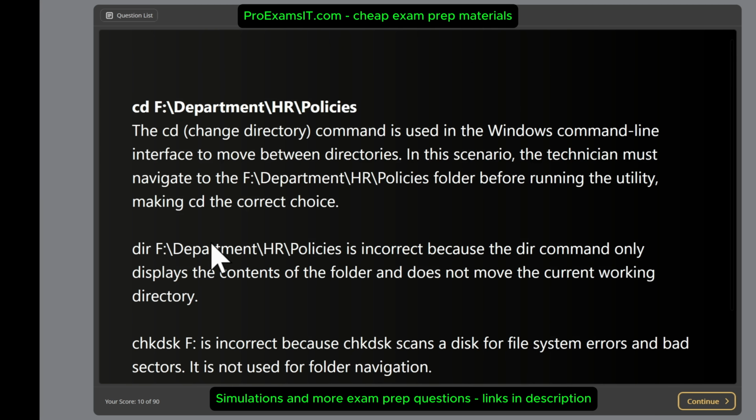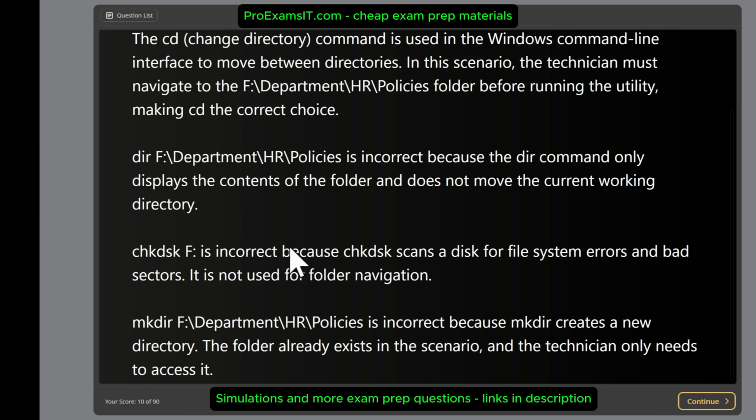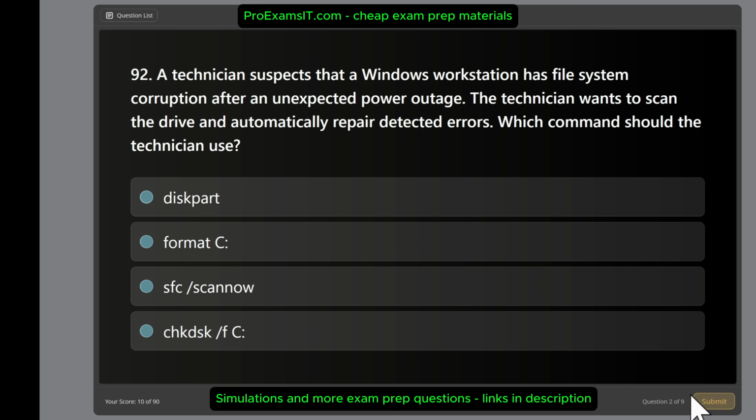So make sure you know these commands. And my advice to you guys, just open the command prompt and type each of these commands. You can type the command, for example, cd, then space, then backslash, question mark, and it will show you all the information on how to use that command if you don't know it. Just play with them so you can get familiar.